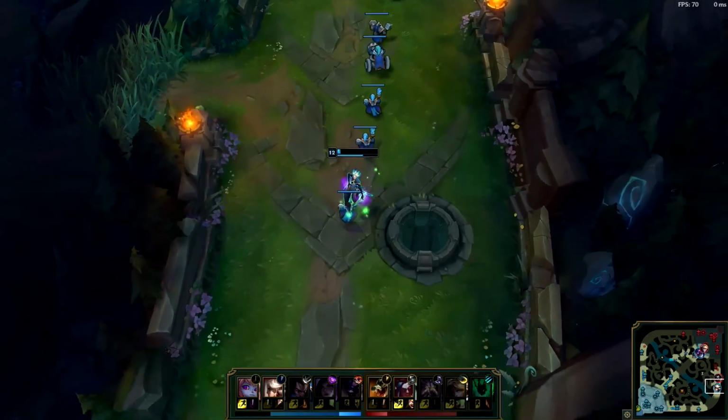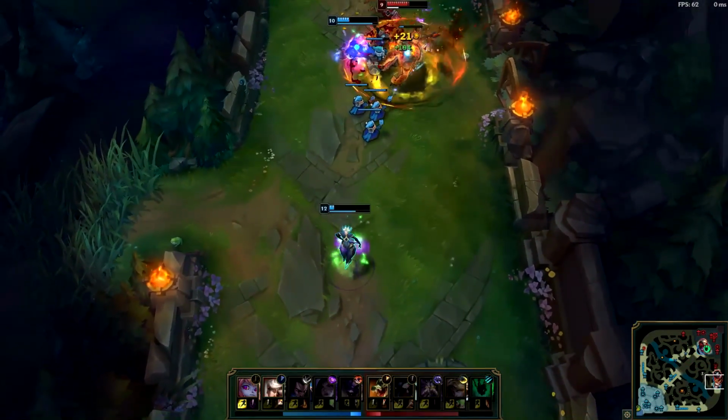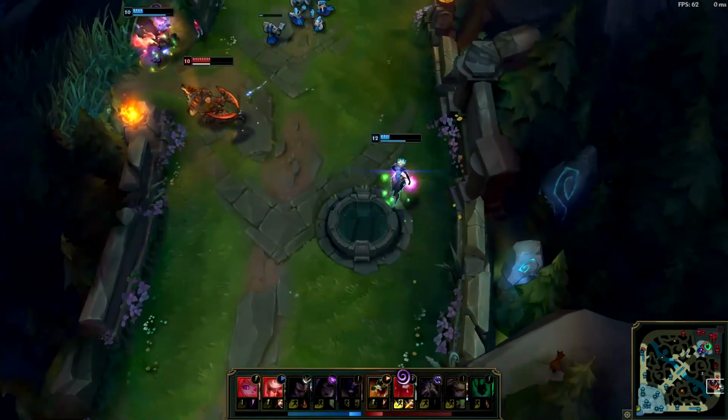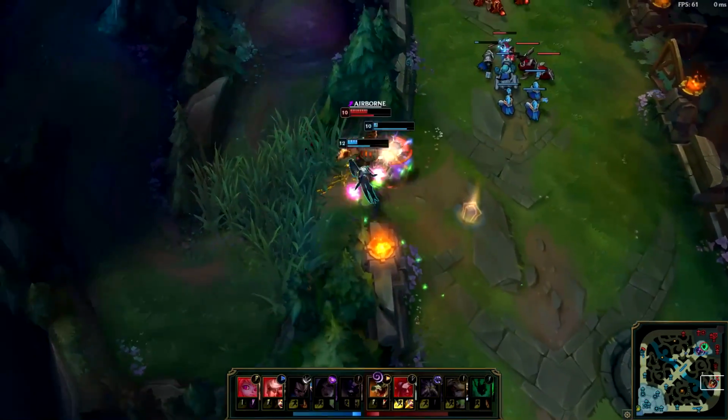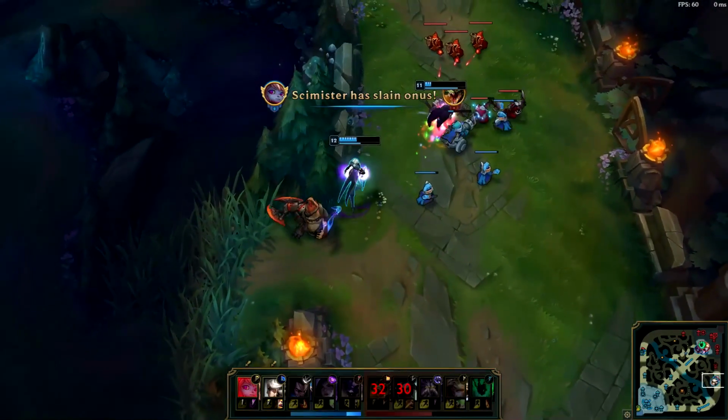So here's what I used to do when I was climbing to Challenger. After every game, I take a 5 to 10 minute break. During that break, I go get a drink of water, I'll go outside and I'll do some exercise. Like I'll either go for a walk or I'll do some stretching, or I'll do some body weight exercises or something like that.